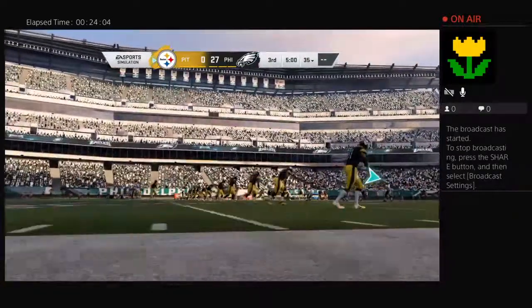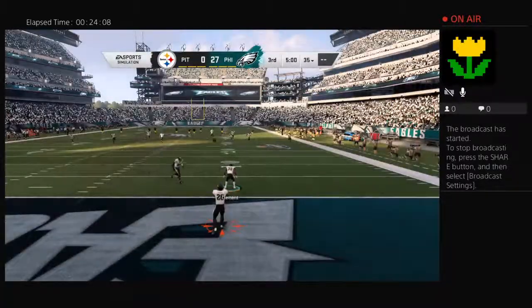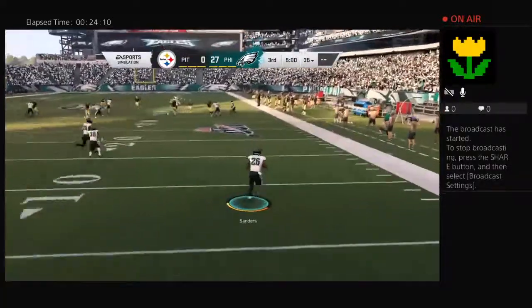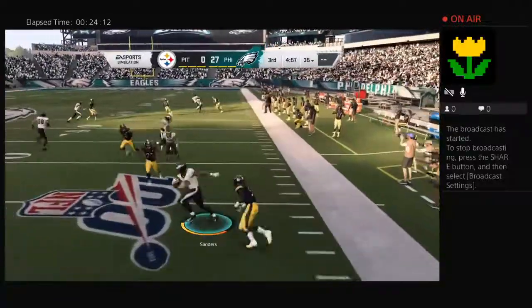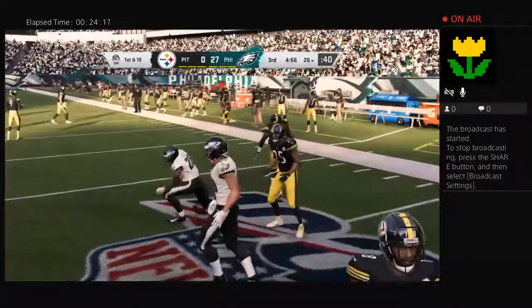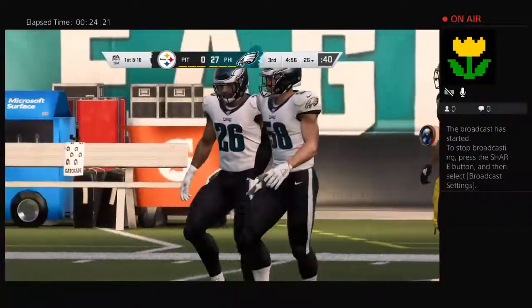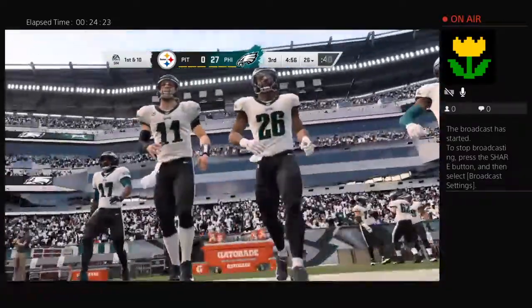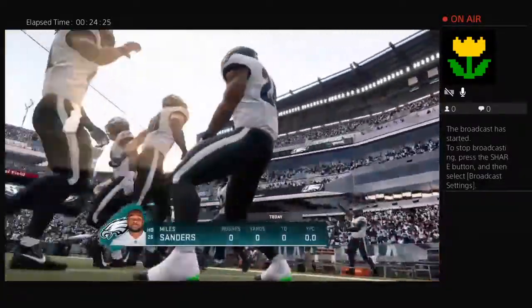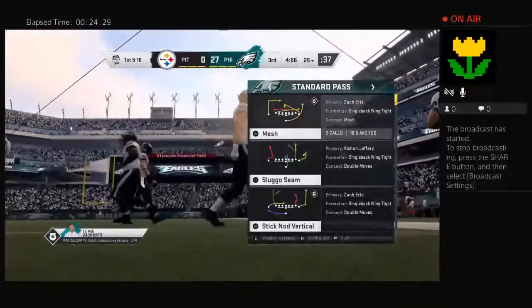So the Eagles with the lead, and they're going to get this football first as the third quarter gets underway. That'll be taken in the end zone. And he'll get it up to about the 26-yard line, just across the 25. Out come the Eagles now as they'll go on offense first here in the third quarter. They built a good first half lead. Now they have a chance to add on to it.